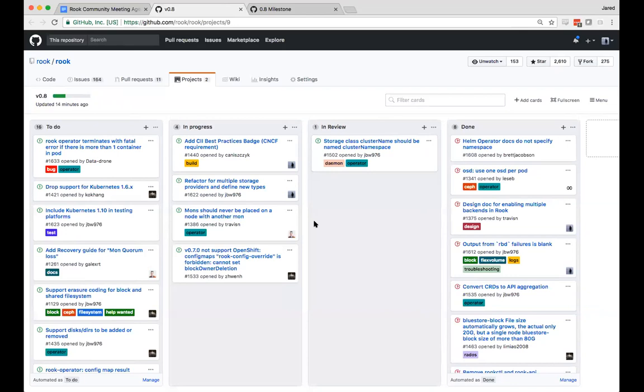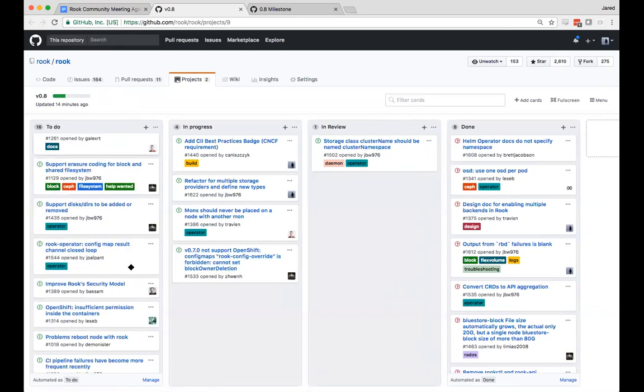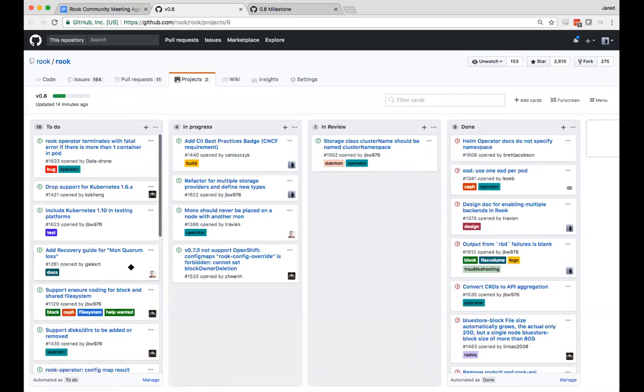Right. Yeah, and I feel like at our last meeting, I think we talked about shooting for having the 0.8 for KubeCon, which really only gives us 2.5 weeks before getting on a plane and heading out there. And if we're trying to get some of these bigger items in before then, we're at risk for those too on that time frame. So your question as far as making traction, I agree, especially with all the things in the to-do column there. We need to really decide what we're going to scope it to, and all that. So should we start by talking about the big work items?